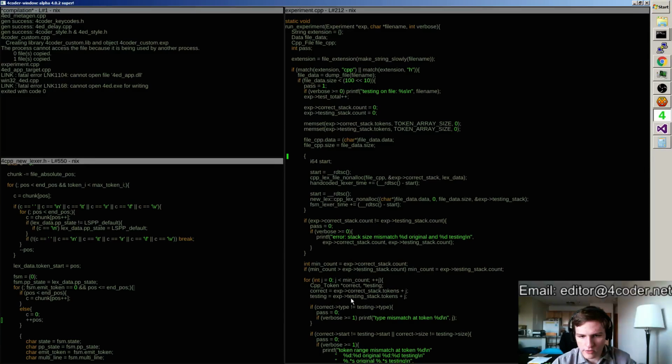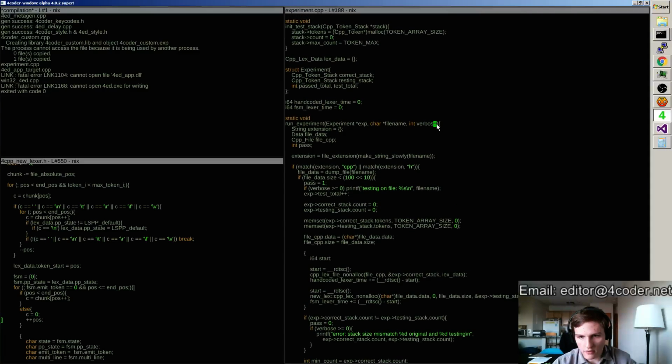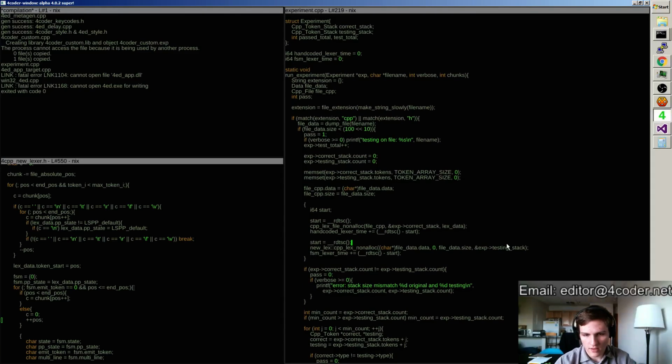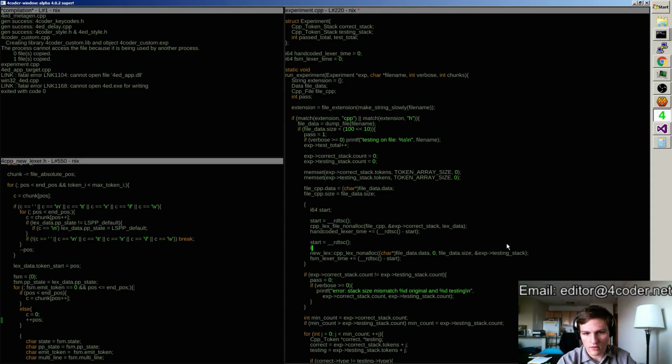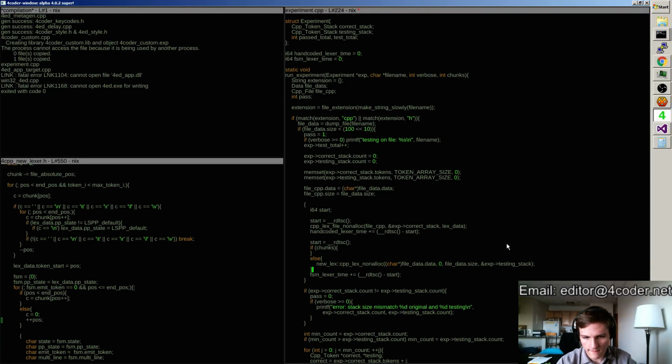So to do chunk testing, I'd like to add a new thing here that says chunks, and the way chunk testing will work is, in here, if we're doing chunks, we'll test it one way, otherwise we'll just run this, right?